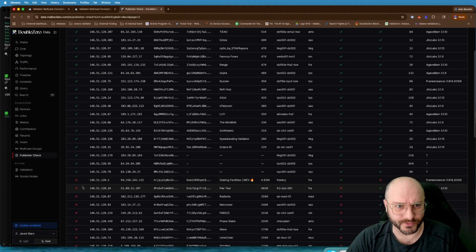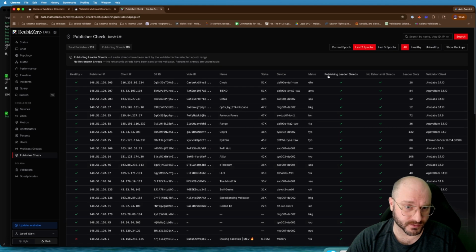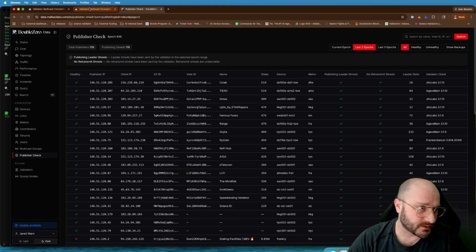So just wait for a little bit. Wait an hour, 3 hours if you're smaller, and a leader slot will come up. Then you'll be able to determine, okay, well, my leader slot passed. Do I have this check mark here? Did we pick up the published leader shreds or no? If not, open a ticket in Discord, contact me if you have a direct line, and let's figure out what happened. No worries. We'll get to you as soon as possible.